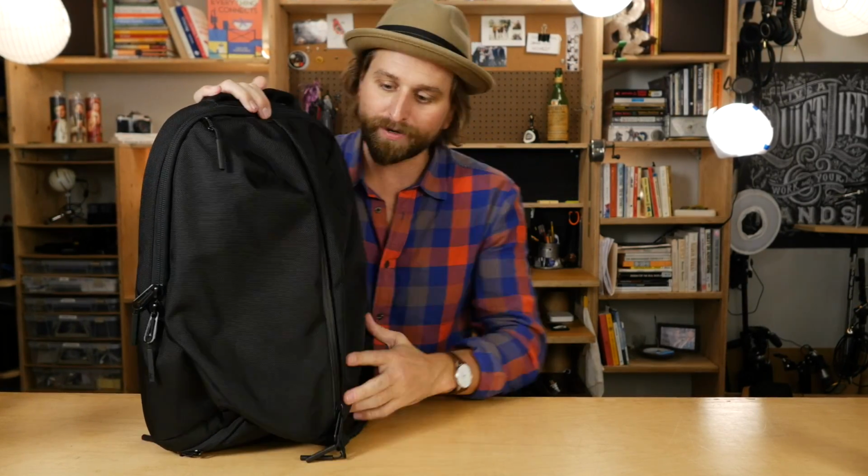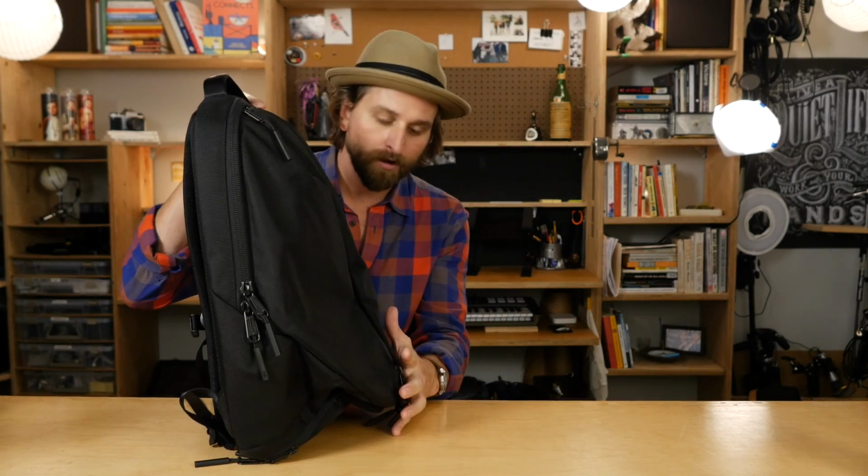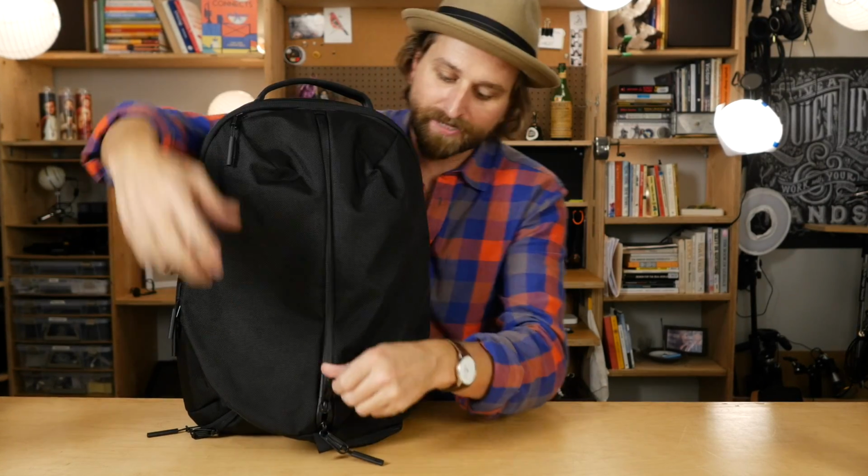All right, it's the Air Fit Pack 2.0. I did a whole review on this. We can get into depth. If you want, you could check out that review. Nice weatherproof material, nice weatherproof zippers, okay? Great tech pocket on the back of the bag, and then a duffel on the front. You zip the duffel down the middle. You've got a lot of space in here.